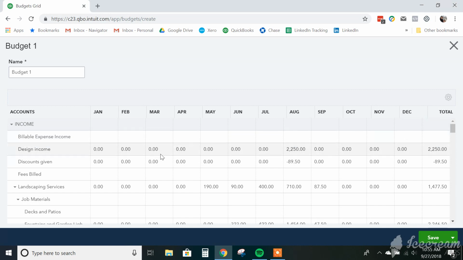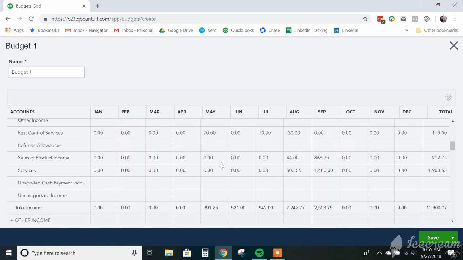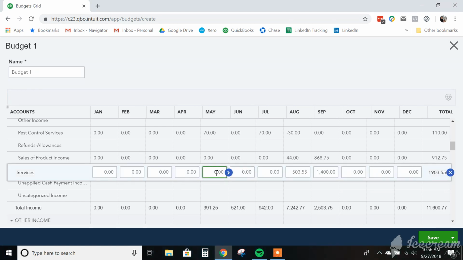And now that we're in here, we can actually click on every category and change any of the amounts that we want. So let's go down to income, and here's services. This is how much we're charging for the services, because remember, this is for a landscaping company. We know that in summer we're going to have a lot of work. So let's say in May, we think we are going to probably have $20,000 worth of income. So change that. You can see it changes down here in total income too.